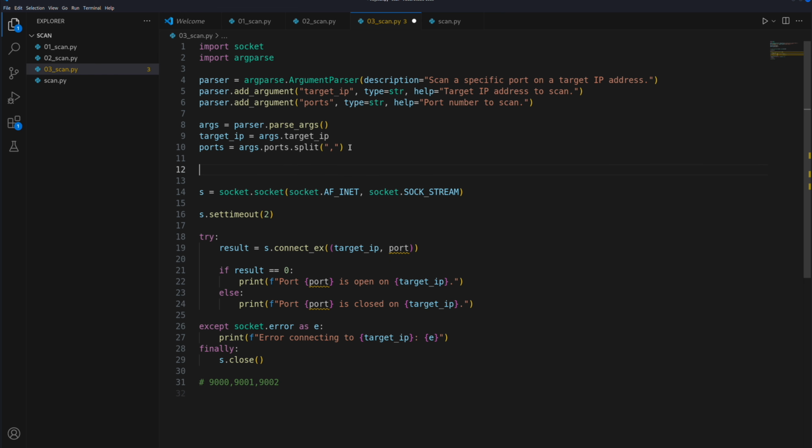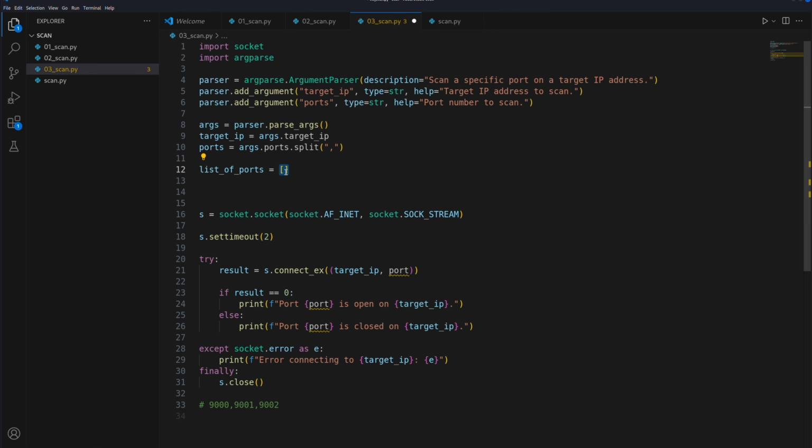Once we have done that, next let's create an empty list. We can call it list of ports. List of ports, guys, is an empty list. For now, it doesn't have anything. Once we iterate over these port numbers, we will be stripping the white spaces and converting them to integers, because we have changed it to str. We will change it back to integer, and then append it to this list. So we have to iterate over the ports that we will be receiving as a command line argument. So we say for port in ports.